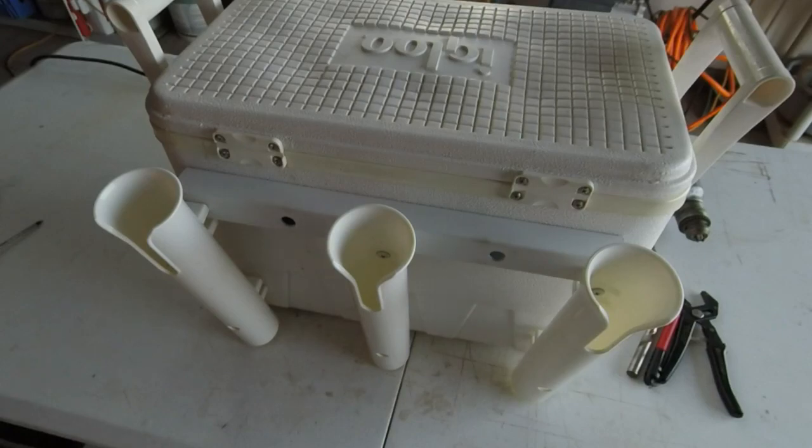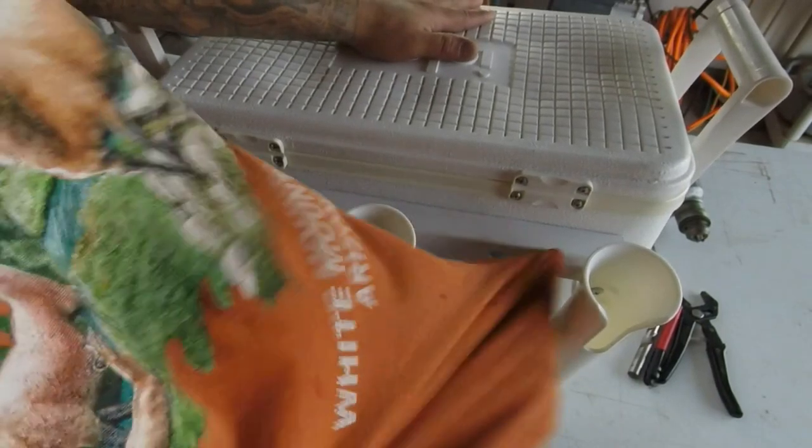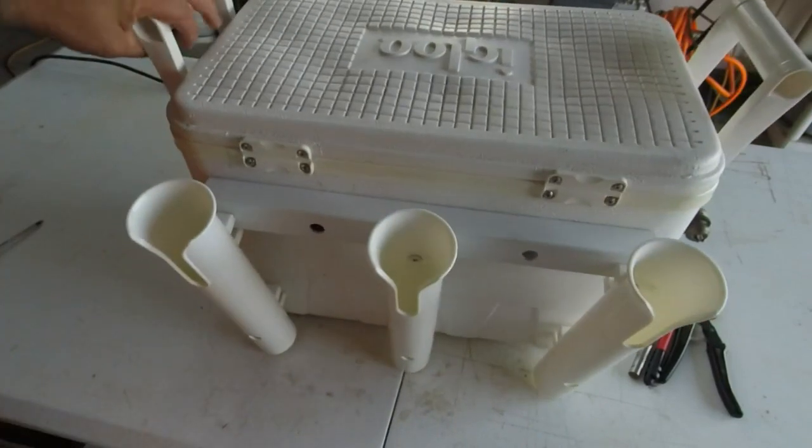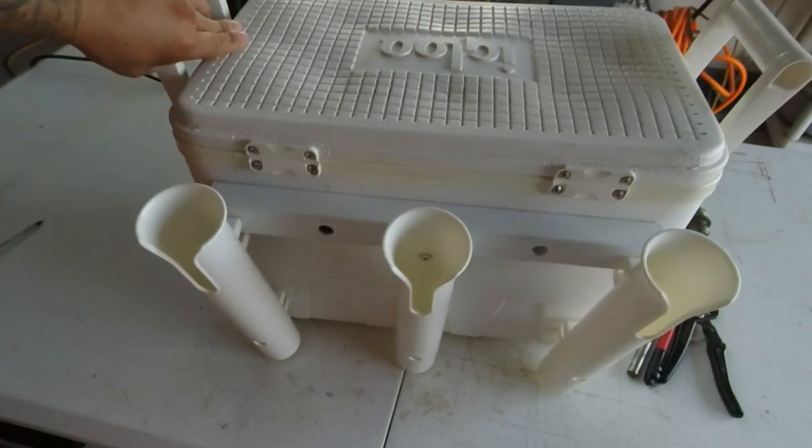I think that's good. I already got fingerprints all over my nice new paint job. I just painted it not even an hour ago. It's already dry. I put like 3 coats.